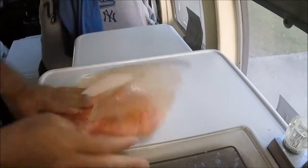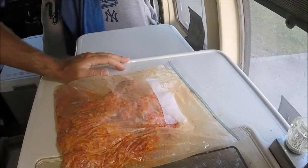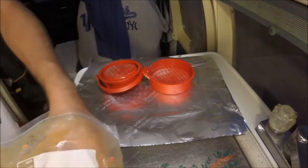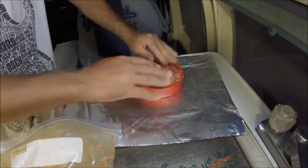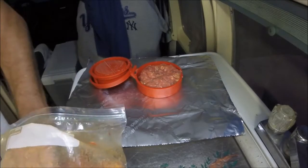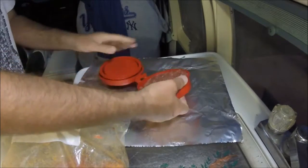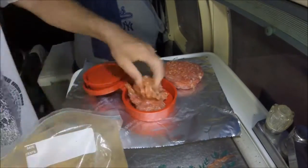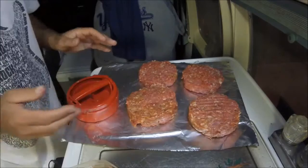This is gonna be one good juicy burger and I'm going to enjoy every morsel of it. That's all mixed up and now we're gonna cook it — get it all hot and juicy on the grill soon. Because I felt like maybe these burgers needed to be on the pretty side, I'm gonna use the stuffed press — even though I'm not gonna stuff them — just to smush them down and make them a little bit prettier. Half-pound burgers, and I'm gonna end up with four of them. Let's get these out to the grill.